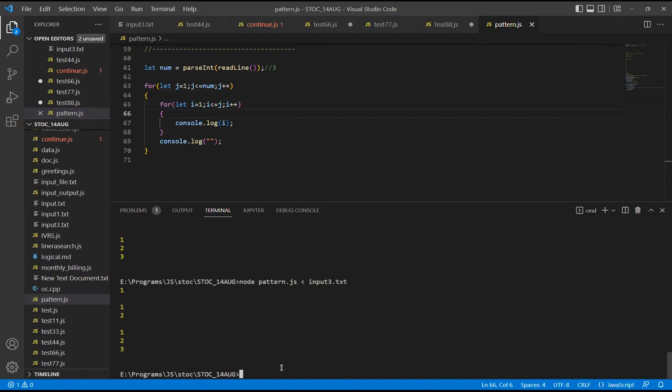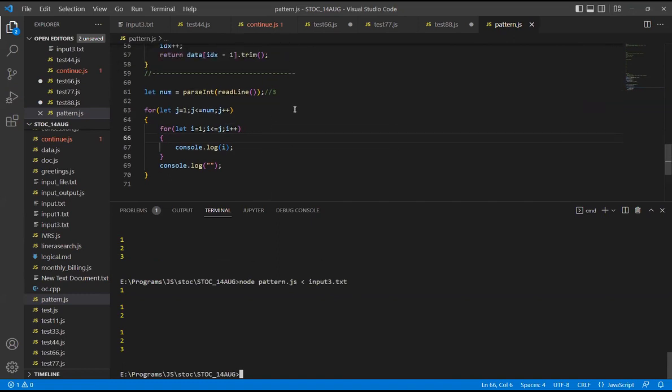Can we explain how both for loops work at a time? Yes, I'll dry run this. I'll dry run this multiple times so that everything is clear to you. Let me point this out. Comment this. Let me dry run, okay? Please concentrate here. I'll explain each and every line.